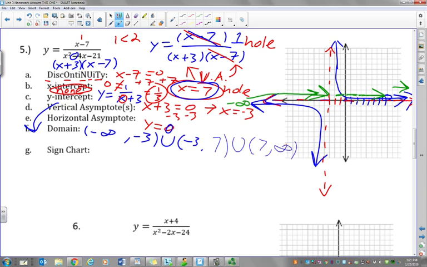So there's our domain. Now, looking at our sign chart, we need to look where it changes. So you could draw on your graph that there's a negative symbol because it's negative below the x-axis. Then it's positive, and still positive after the hole. So up to you if you want to include the hole there or not. We could if you want to at 7 and at negative 3. So it'd be negative, then positive, and then still positive. Or if you just put negative, positive, I'd still give it to you. Cool. All right, so there's how we do number 5.